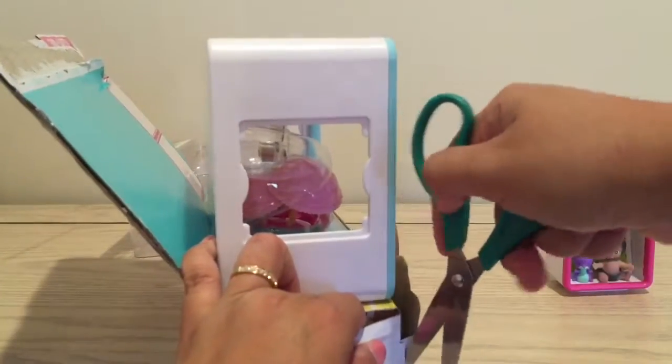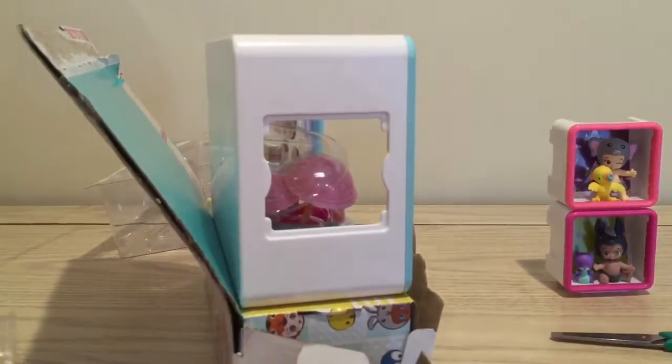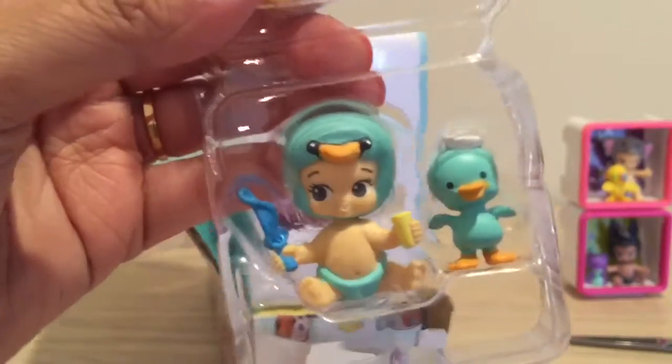These babies are adorable. I'm just staring at them. You got it? Here are the babies, by the way. Wait, babies? Is that baby ducks? Oh, swan. Baby swan. Oh, they're swans. Penguin. I thought they were ducks. I thought swan and penguin.